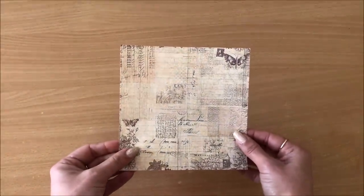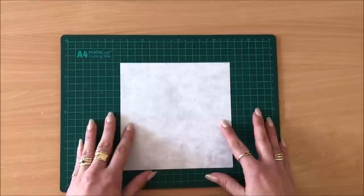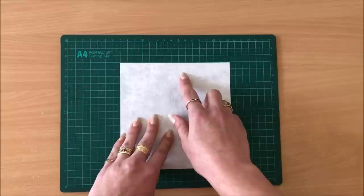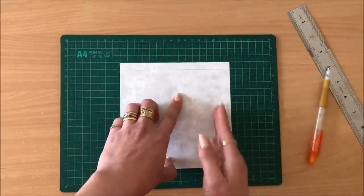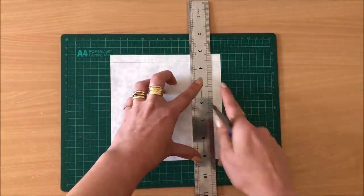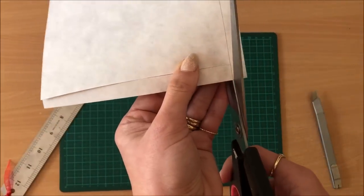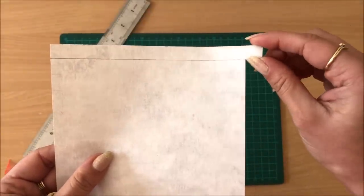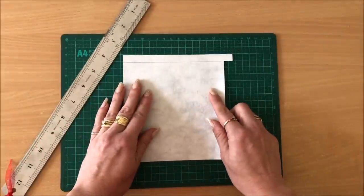The first thing I need to do is cut this into strips to create the tassel effect, but of course you don't want to cut all the way through. So I turn it the other way and mark about a centimeter or half an inch from above so I know where to cut up to. I drew myself a line so now I know when I'm cutting I stop at the line. The first section I'm going to completely cut off so that I have this little piece left over — I'm going to need this when I start rolling the paper tassel.